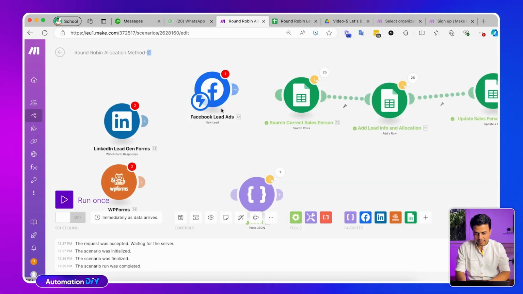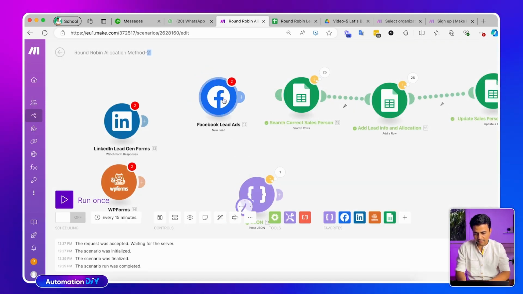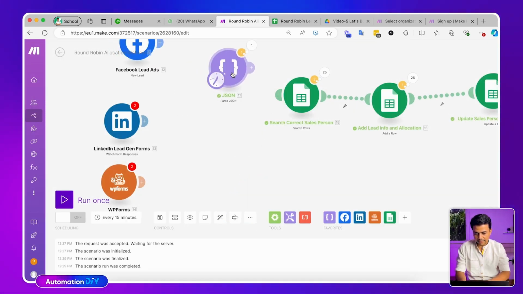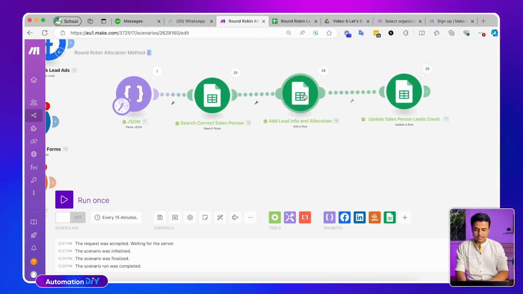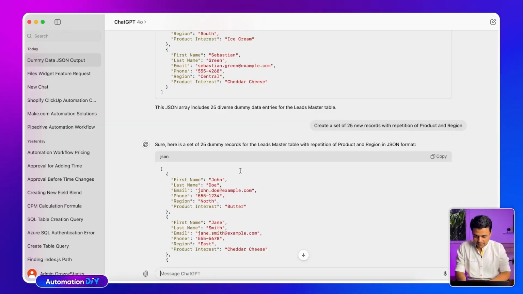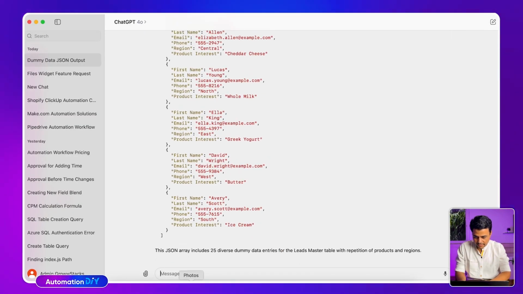So for now, I'll just unlink it. I'll just move the trigger over here on this. I'll park it back. Let's move it back here, connect, and we are good to go. Okay, so let's rerun this with the new set of data, and I hope... okay, it took the same name.